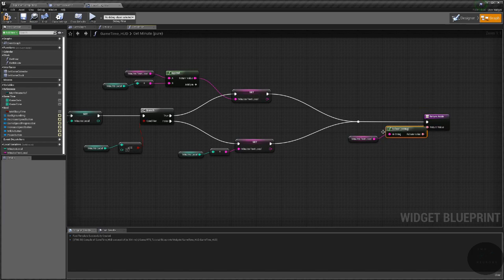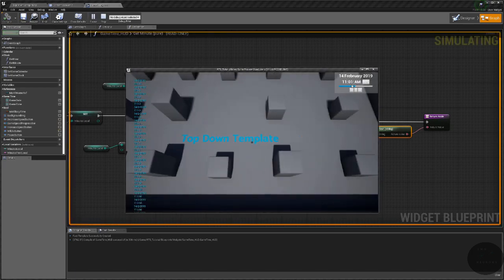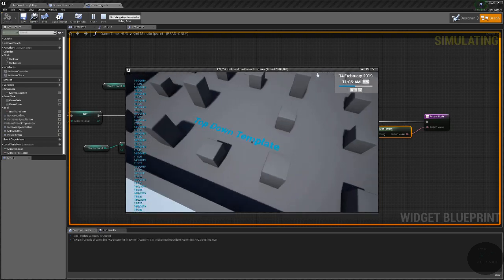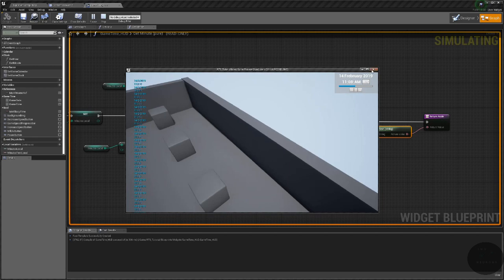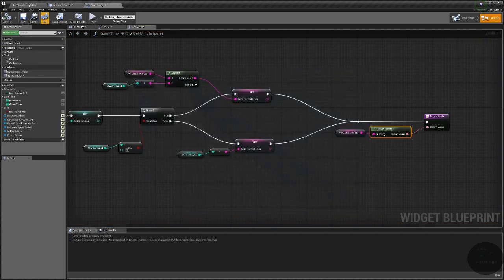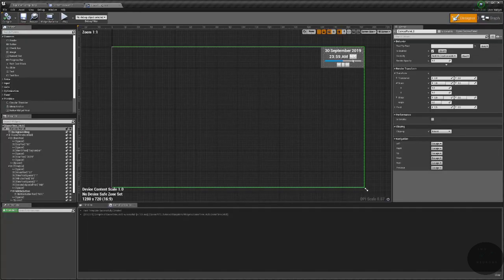So plug that in, it'll convert it. You can hear my dog probably moving around in the background. Compile, save, and hit play. And now we have a time. It will tick up. There we go. So you can see it ticking up. I forgot we set the hour to 11 as our default hour. So we now see that working. We can convert it. You won't see any difference though. It's not doing anything yet. So compile, save. We've already done that.